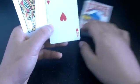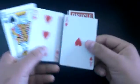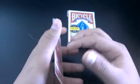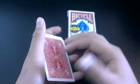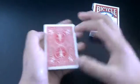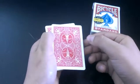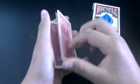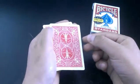Okay, so what you're going to want to do is have the ace on the bottom, the king in the middle, and the 3 on top. Okay, so three's on top, ace on bottom, king in the middle. Okay, so you have to do a double lift. So you just push off 2 cards as one, and you flip them over. That's it. That's a double lift.